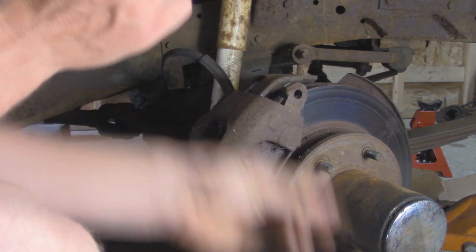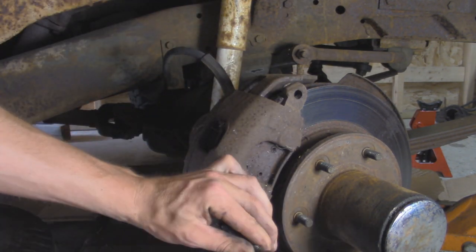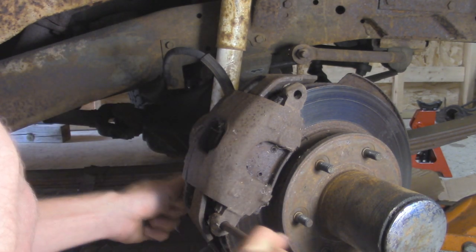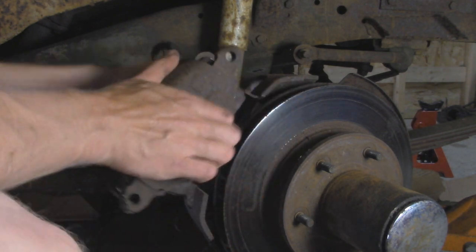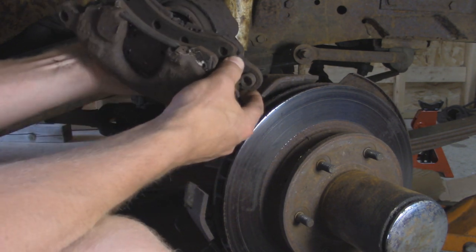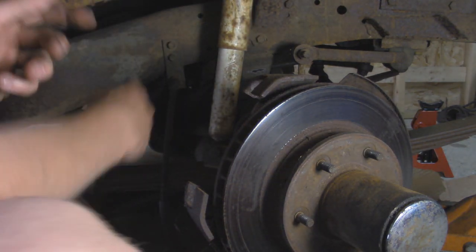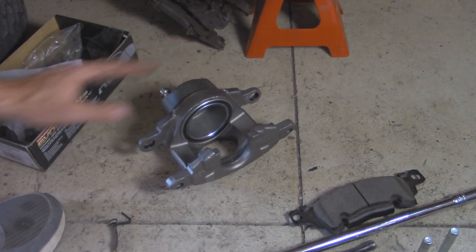And there's one bolt. Pads aren't terrible, but we got new ones, so we'll definitely throw some new ones on there. Since I'm replacing all that anyway, it's fine if I leave that hanging for now. All right, so now we got our new caliper right here.